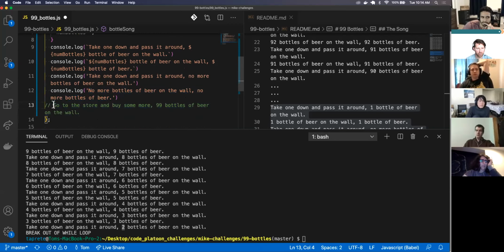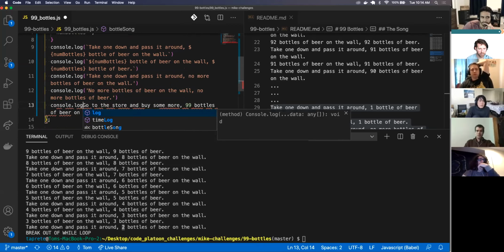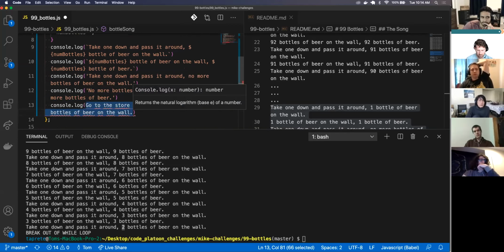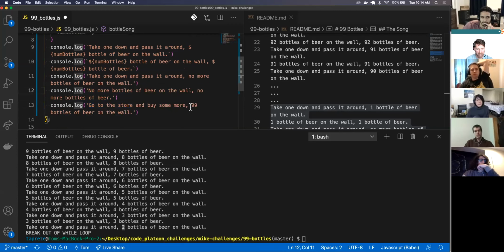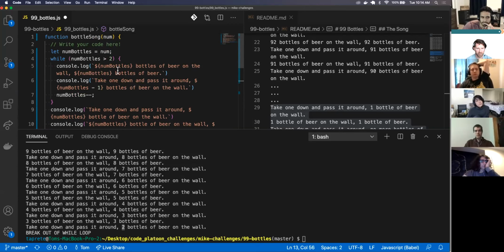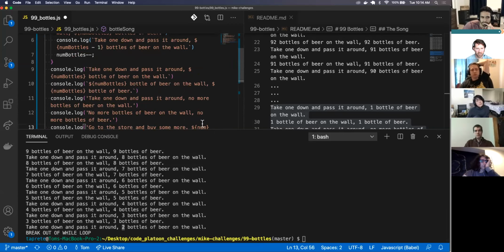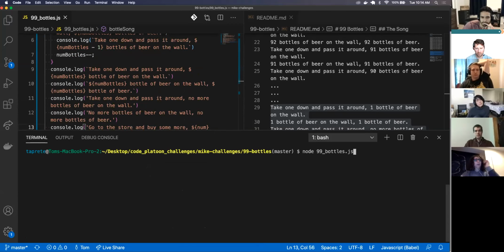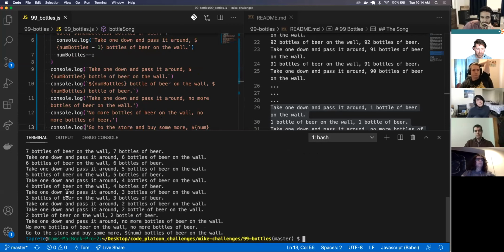And now, same thing here, console log. Instead of number of bottles, I want to take the input that I want initially. Let's see if this works. So 1098 2 bottle.